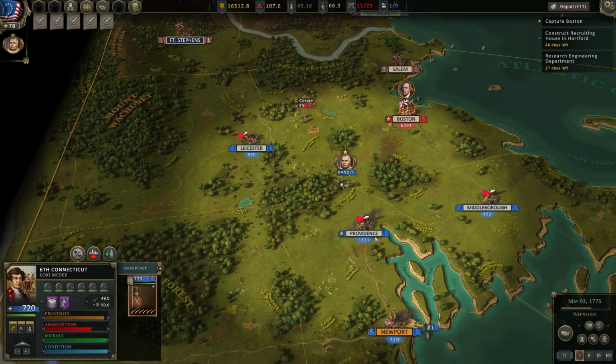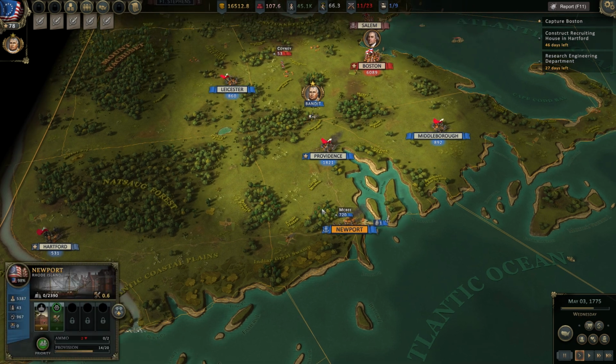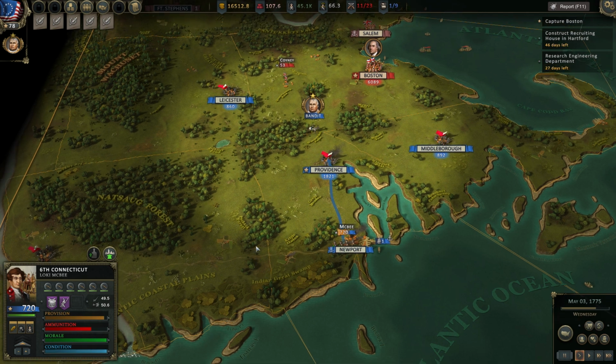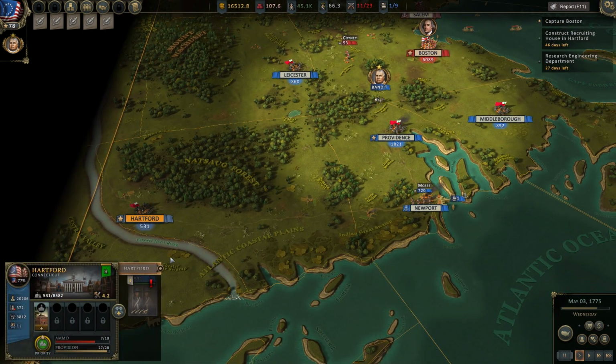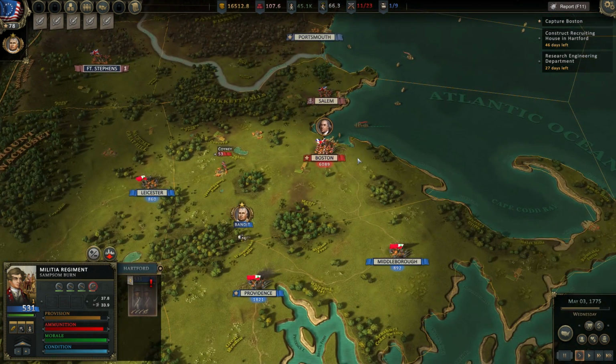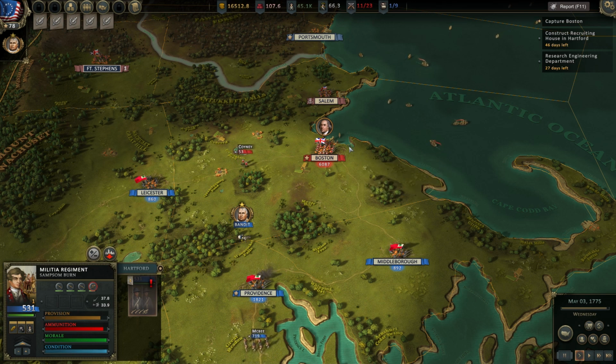Alright, these guys are now at full strength. So let's go ahead and move them from Newport to Providence. The problem with going gung-ho towards Boston like this before they get all their reinforcements is if we fail, and we end up having to retreat, we're going to be in a really bad spot. But I'd rather try and take it before they get more reinforcements. Now the reinforcements will still come.